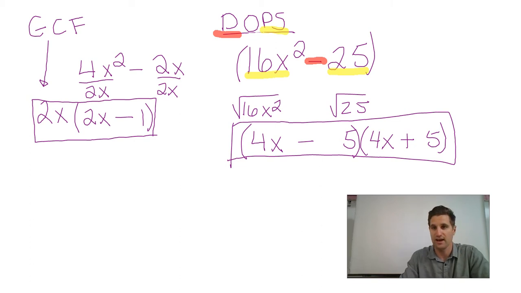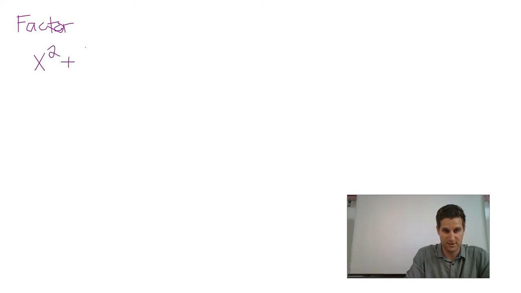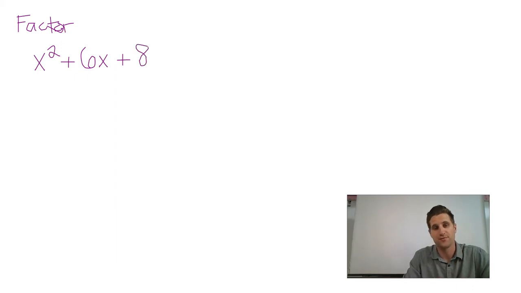Let's go ahead and look at a third and fourth type of problem. This is what we call traditional factoring. When you hear factoring, this is traditionally what we're talking about, these types of problems. So let's give you an easy term here. Let's do x squared plus 6x plus 8. Okay? So this is basic factoring. Now we've done this in class before. And so basic factoring is we want two numbers that are going to multiply to 8 and add to 6.